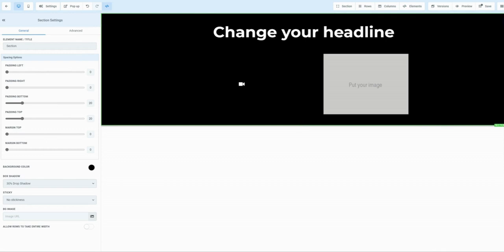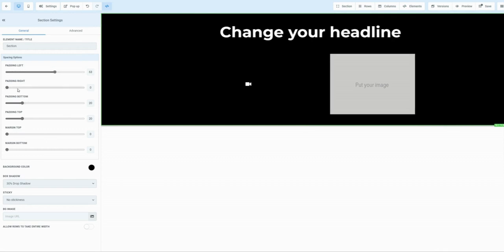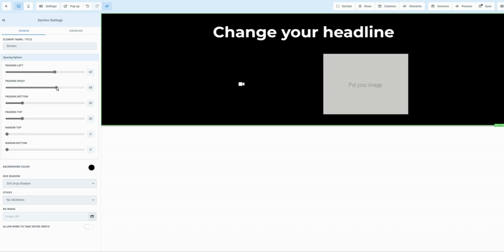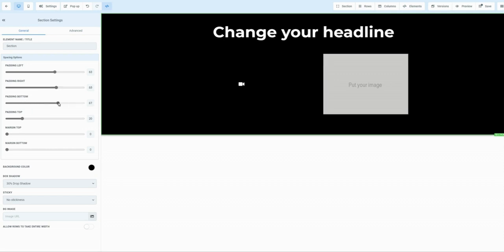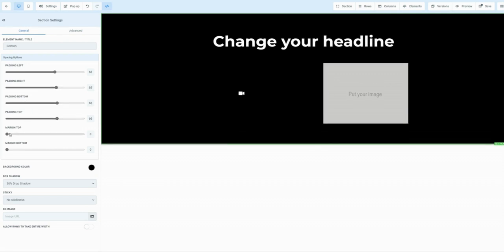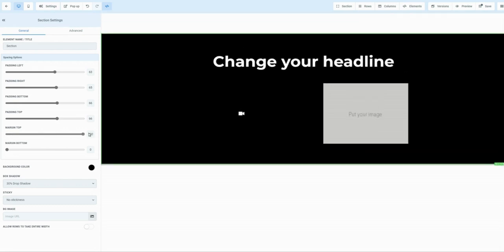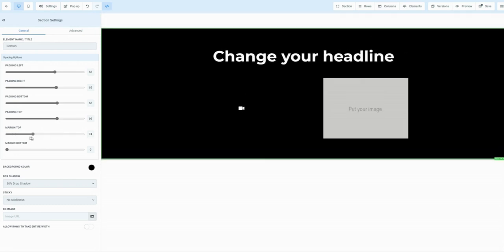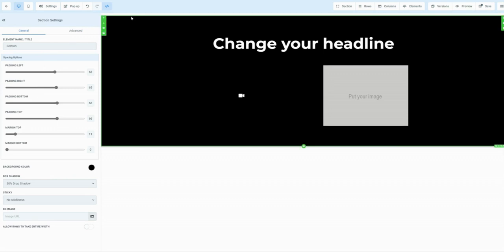So editing our sections, we can add in padding. So maybe we want to add some padding in and play with the spacing on things. Maybe we want to give things margins, move it around on the page, and so forth. All these settings you can play with to make up your page. So it gives you a lot of flexibility to really move things around, customize it the way that you want, and really build out the website that you want to create.